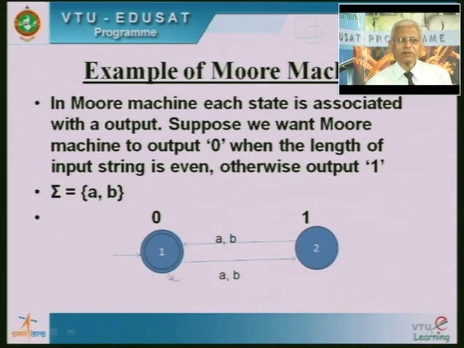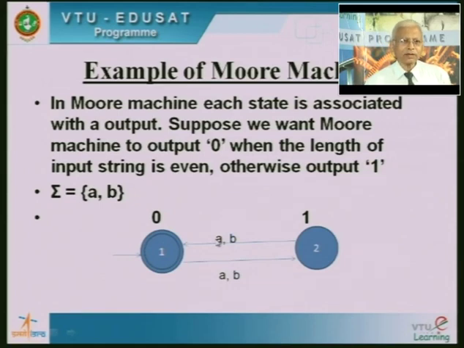So, if you run around any number of times, even means it will reach state 1, which is the accepting state, but in this case it is not important. So, it will output 0, and if the length of the input string is an odd number, it will reach 2 and it will output 1. This may not be clear unless you write a transition diagram for this.